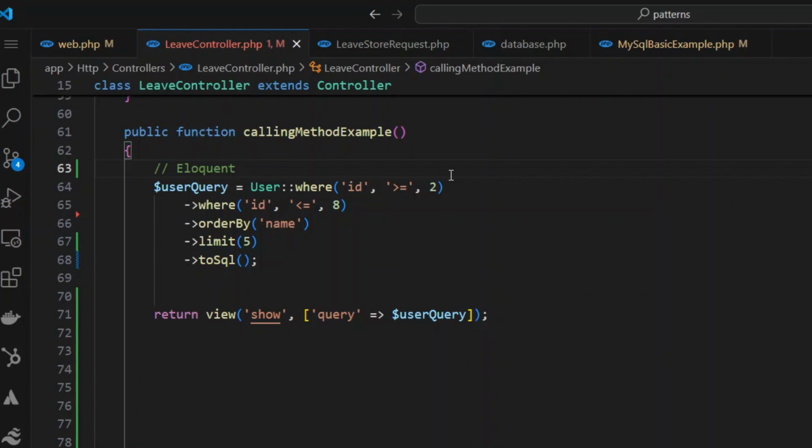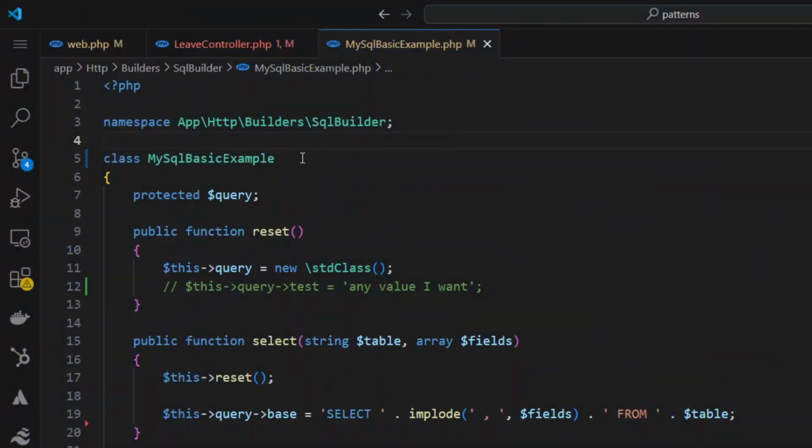Now that you're comfortable using it, let's try to build one ourselves. We are going to try to create a simplified version of the ORM ourselves. And when we do that, we'll understand much more about it, how to create the builder pattern in case we need it in the future. So I've created a class called MySQL Basic Example. By the way, a link to all this code is going to be in the description, so don't worry about it. Right now, I just want you to follow along and get the main idea.